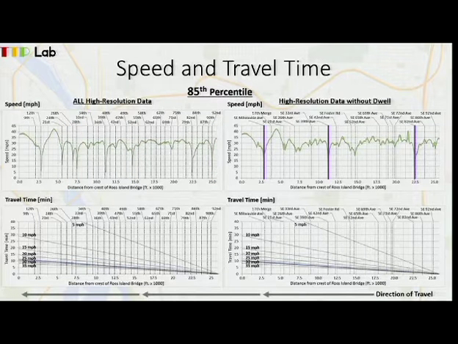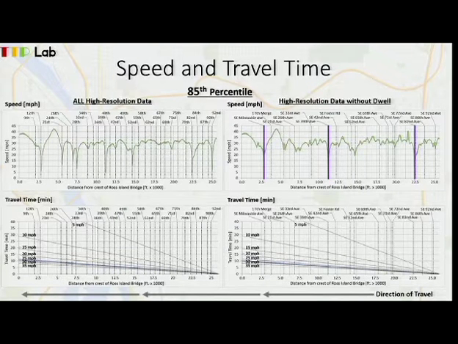Now, this is where the time points come into play. And these time points are locations where the bus, when it's running early, will stop and wait before moving forward to try to get back on schedule. When that happens, normally it's serving passengers, and you'll have an associated dwell time. But it doesn't always, because when the doors don't open, dwell time is not recorded in this particular data set.